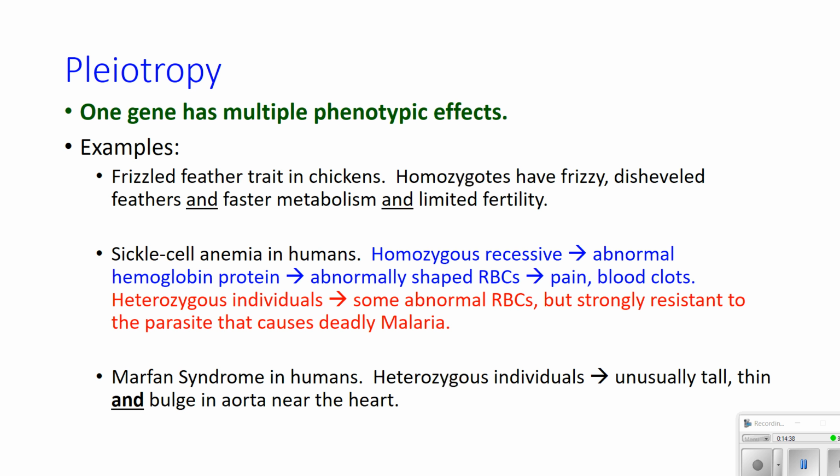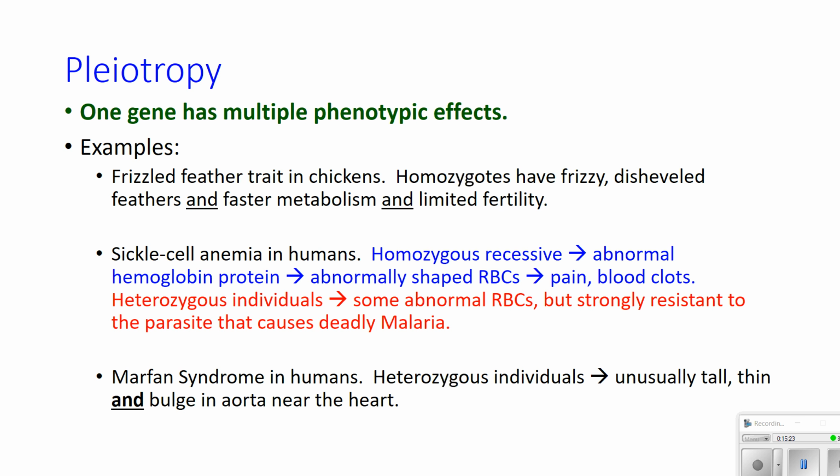So it affects the stature, it affects the shape of the body, but it also affects the way the aorta connects to the heart. So this is the largest artery that comes off of the heart to carry blood throughout the body. It causes the aorta to have an abnormal bulge which is subject to rupturing. Basically, it increases the chance of an aortic aneurysm, which is, of course, very deadly. So it's one gene that affects the shape of the body, and it affects this blood vessel that's connected to the heart. One gene, more than one effect, is called pleiotropy.